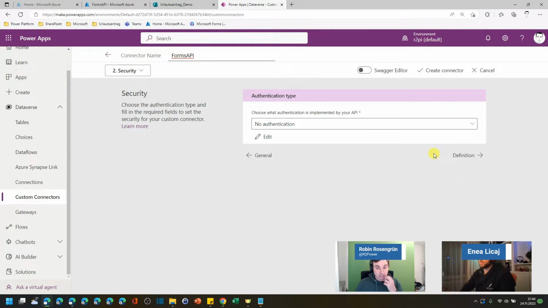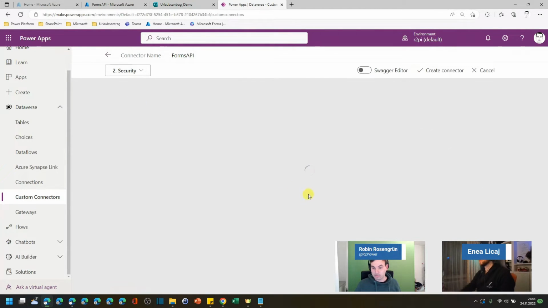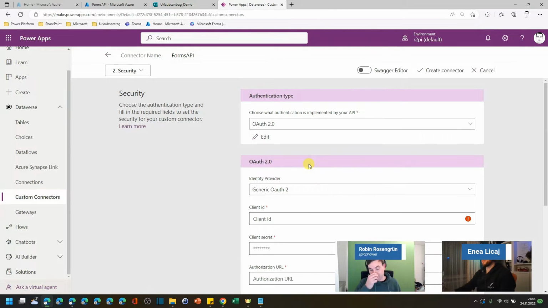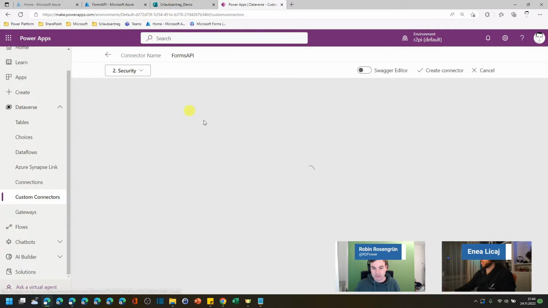So let's move to the authentication part, and this is where the struggles begin for me all the time. We want to use OAuth 2 because everything inside of Microsoft 365 is managed via OAuth 2, and because we are inside Microsoft, we want to use the Azure Active Directory and not the generic OAuth.